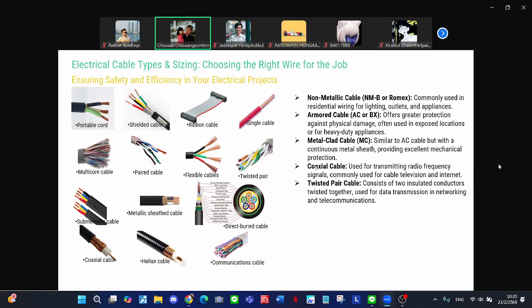Another example is the coaxial cable, used for transmitting high-frequency signals, and twisted pair cable is the main type used in data networks. These are just examples. It is important to choose the right cable for each job. When you design, you have to consider every single part and match it to the kind of cable suited to your application.